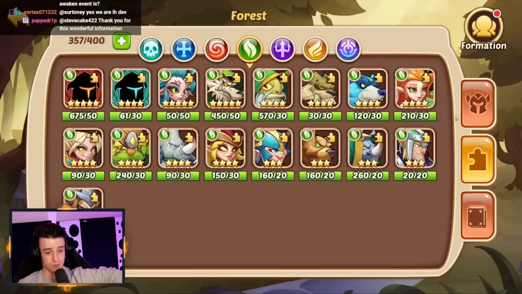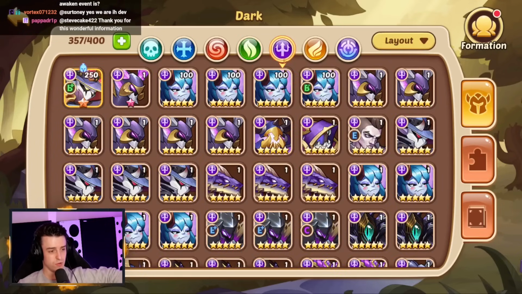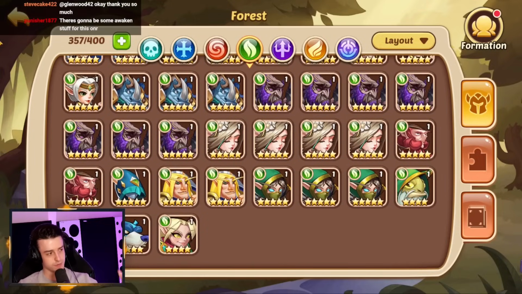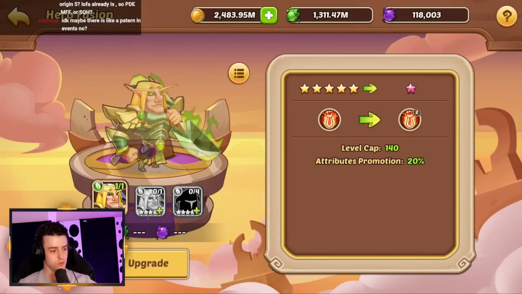We just get a chest open. That could work too. But I have a lot of heroes in the Forest faction, right? It's absolutely stacked. So I think we'll just make a 6-star Dragon Slayer. So we put in 2 Dragon Slayer copies. And then we need 4 5-stars.